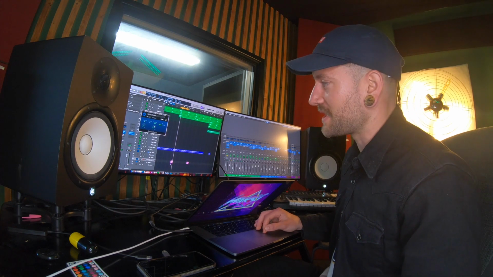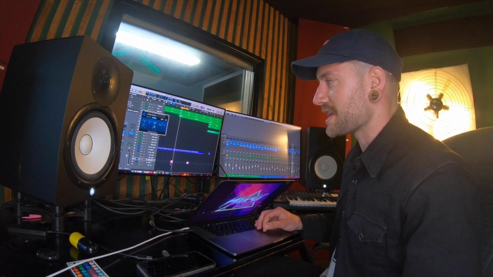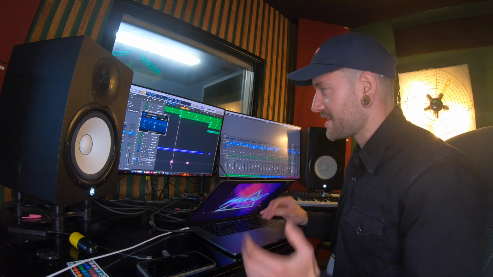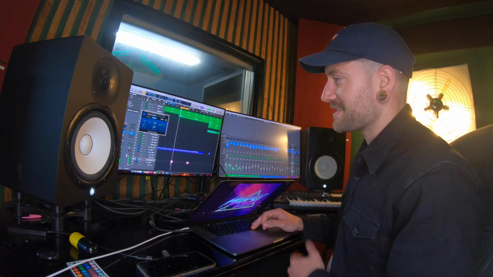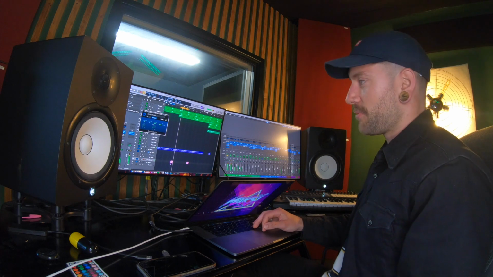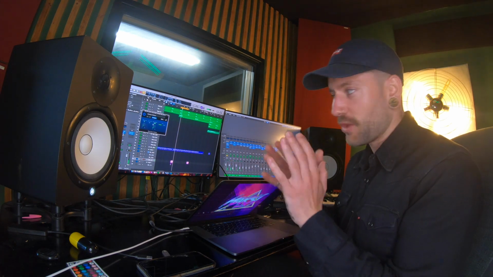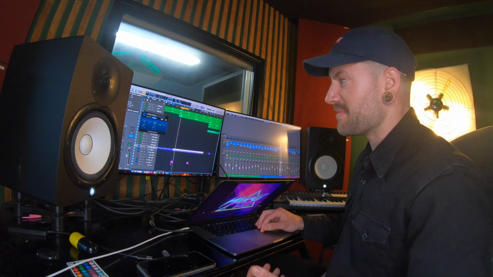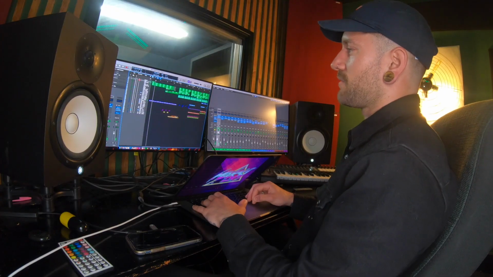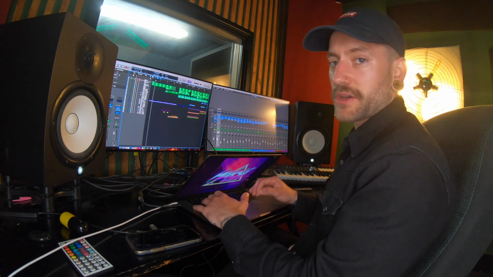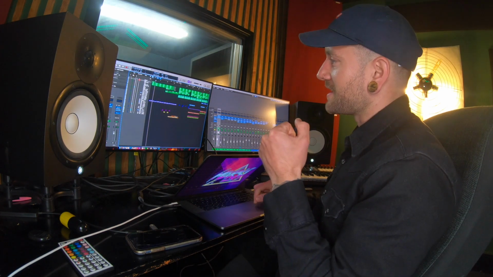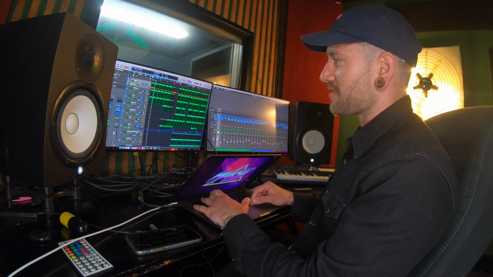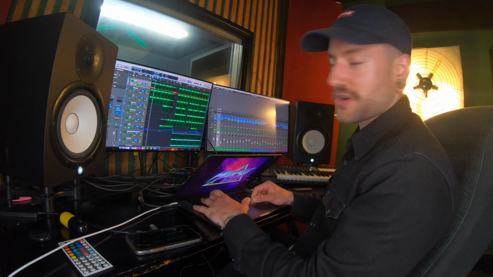Haas effect is when the sound hits one ear before the other, and it gives this perceivable wideness. Obviously over this you won't be able to tell, but that sounds a little bit wider, and it'll separate a little bit from the more central main vocal. I'm not bringing in all the low end straight away, because the low end feels like a drop. So I'm taking out the low end off the kick in the intro so it feels more like an intro and not a drop.